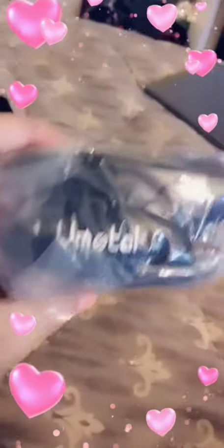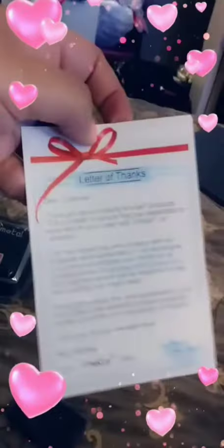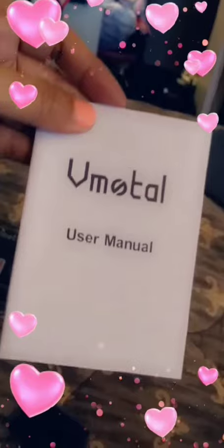So here's the camera, the battery, the case, oh that's cute, and the cord to charge it up. So this is how it looks, guys. And I guess just a little letter of thanks to the customer, which is myself, and the manual on how to use it.